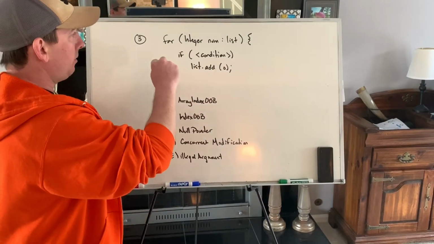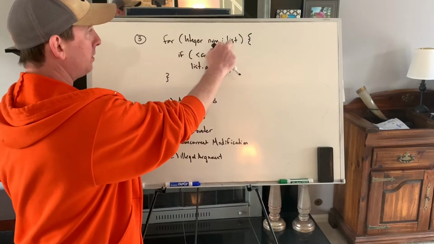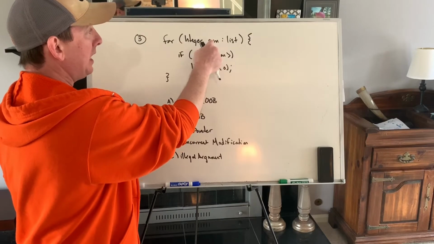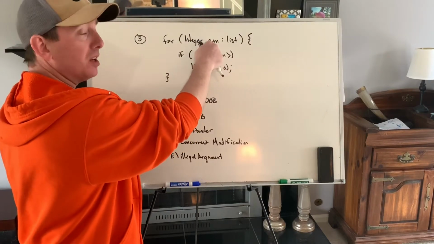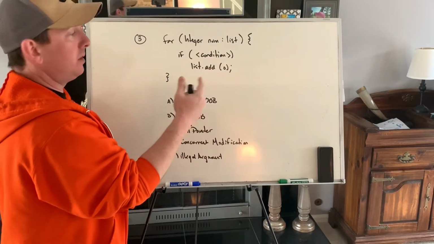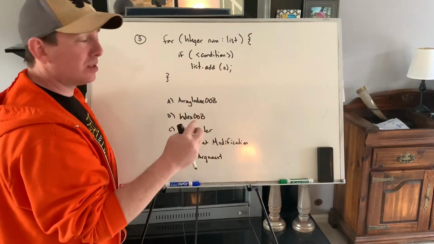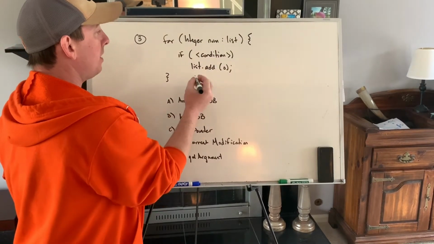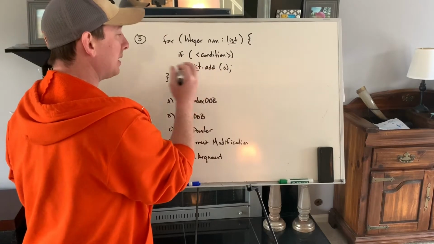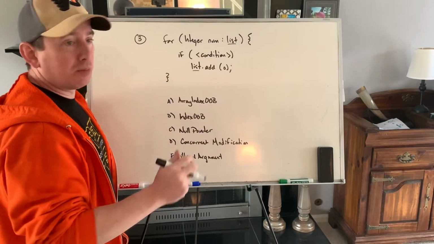Okay, in number 3, we were given an enhanced for loop where we are going through a list of integer objects, each one of which will be nicknamed num while I'm looping through. And if whatever condition is met, I will just add the number 0 to my list of integers. So we have an enhanced for loop going through a list that is possibly adding stuff to the list that we're looping through. And here's the problem.